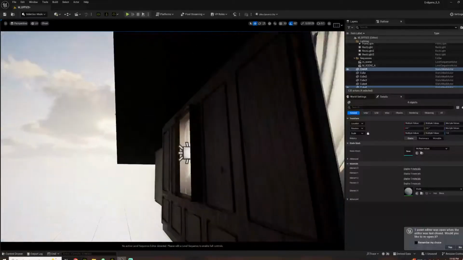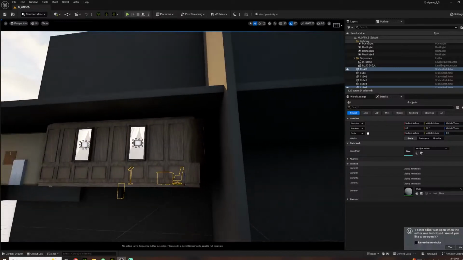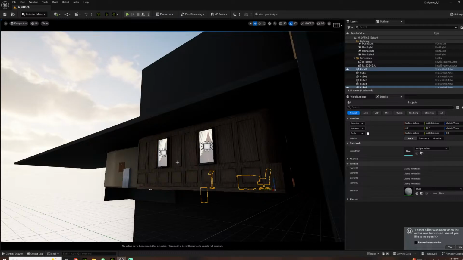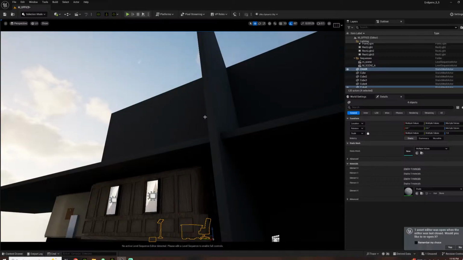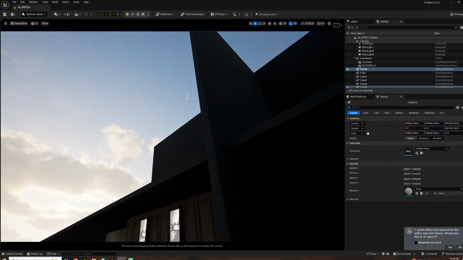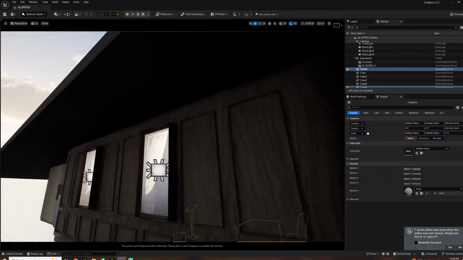A couple things I've done as well. You're wondering what's with these blocks here. It helps with lighting the set because I found that light was often leaking through. So what I did was I made a bunch of giant blocks. Black would absorb the light. It's a lot easier to work with. So that's just something to consider.